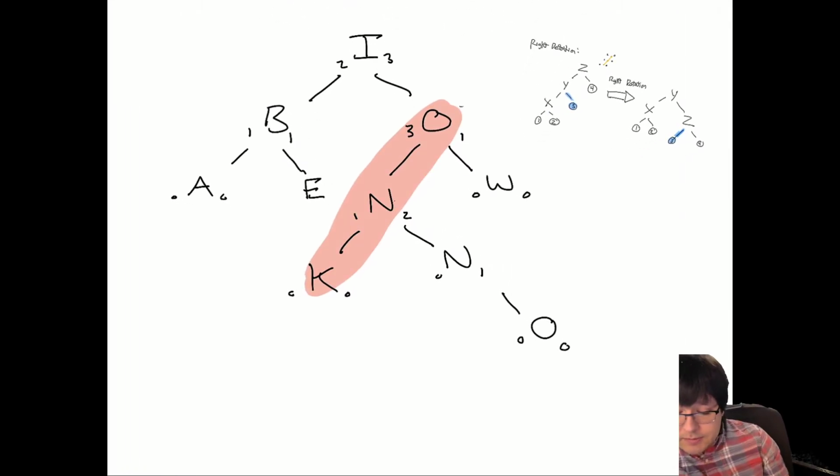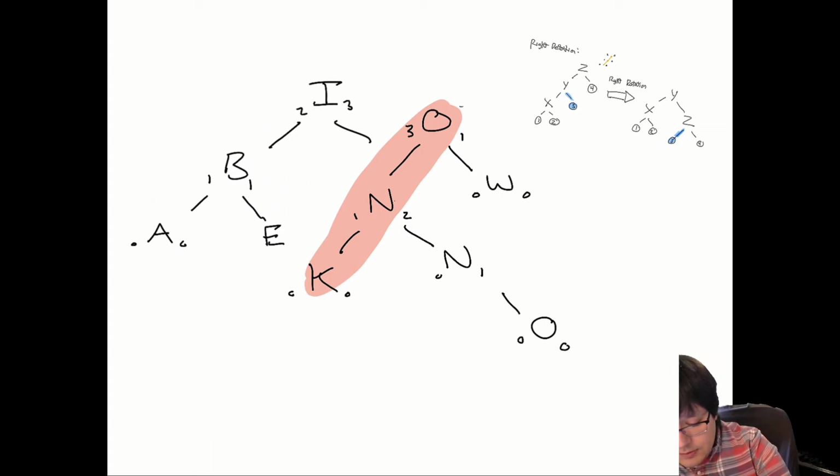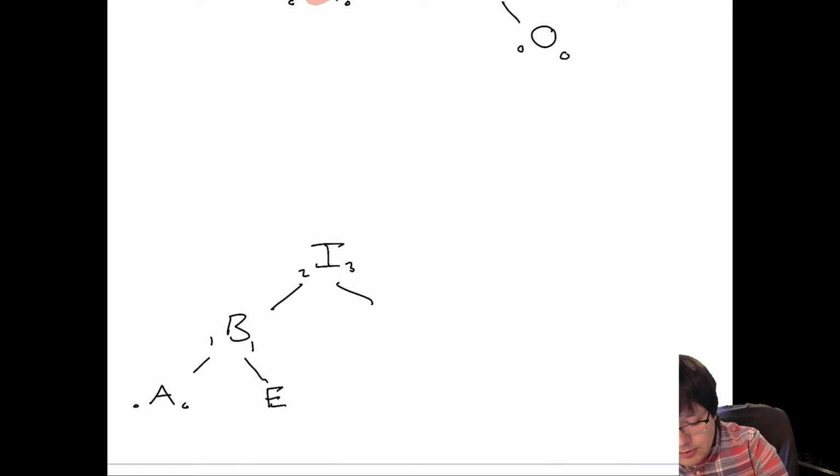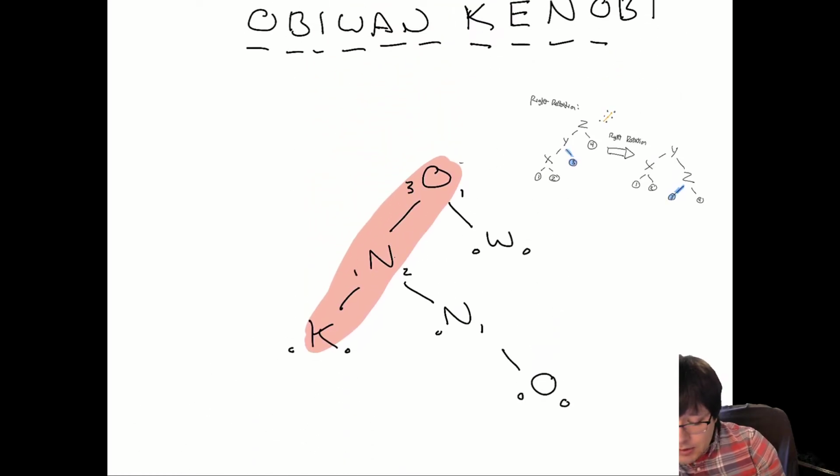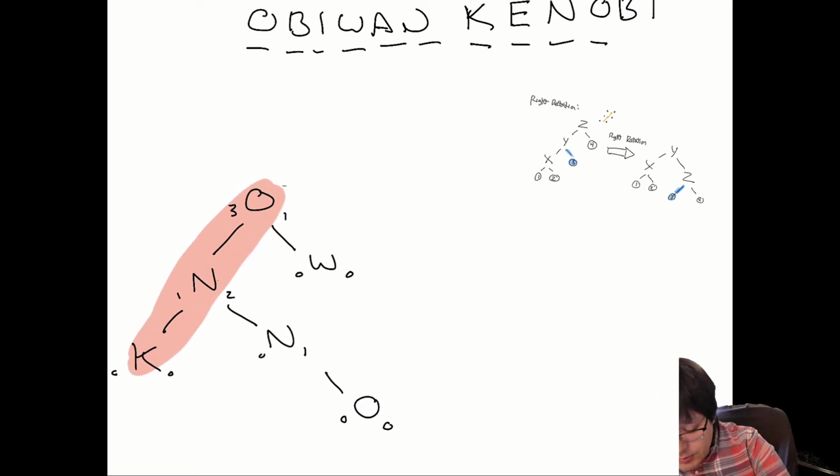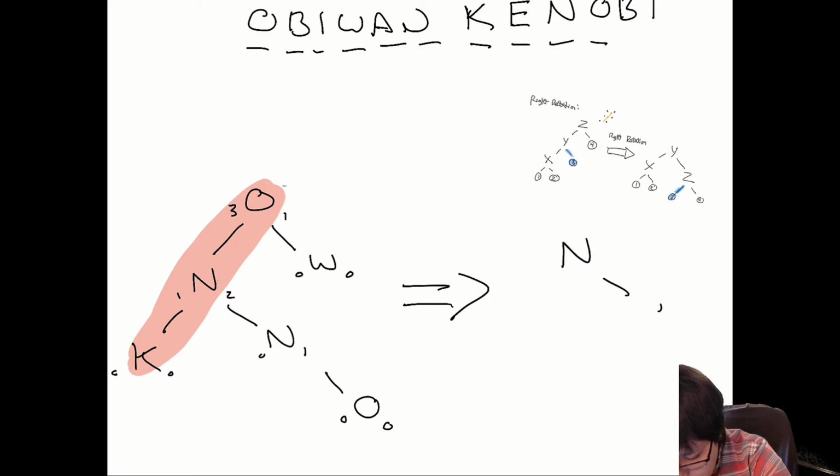And now we're gonna do it. So we can see that the Y is the N. So that's gonna become the new root. Okay, so for a second here, let's take this part of the tree away. So we'll leave that here for later. Whatever we finish rotating, whatever the new root is gonna go there, okay? But we don't need to worry about that. Okay, so from here, with this subtree, what we wanna do is we wanna make N, O, K.